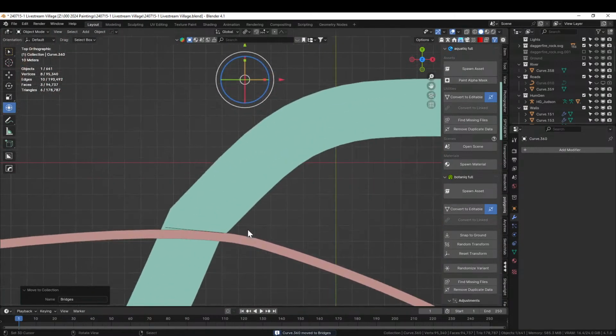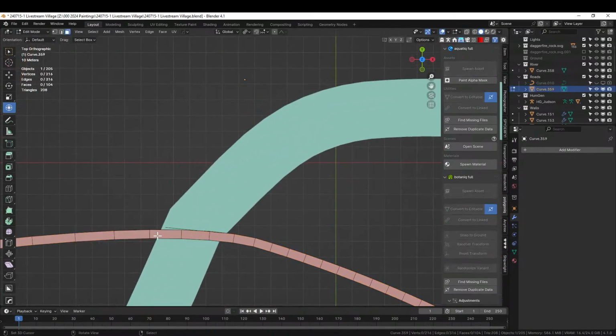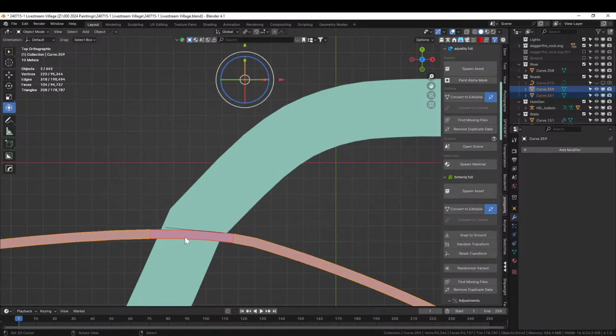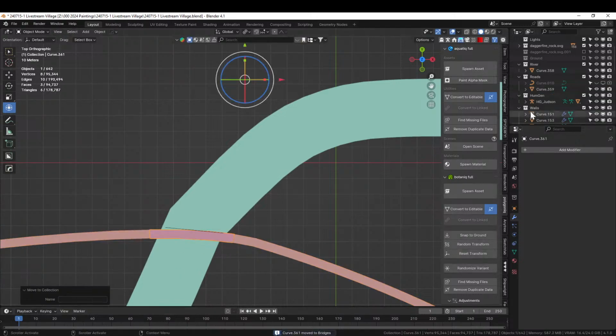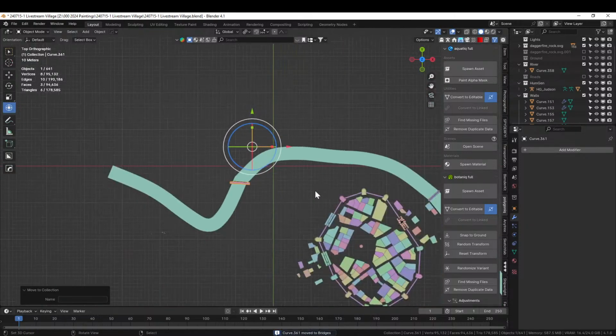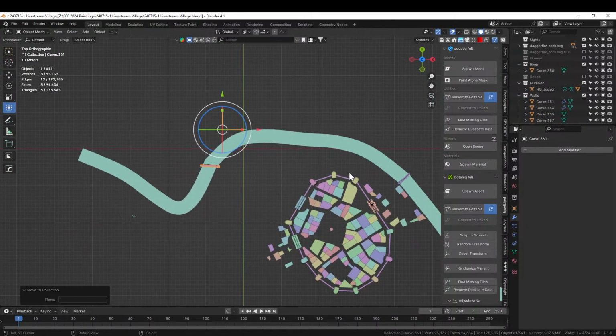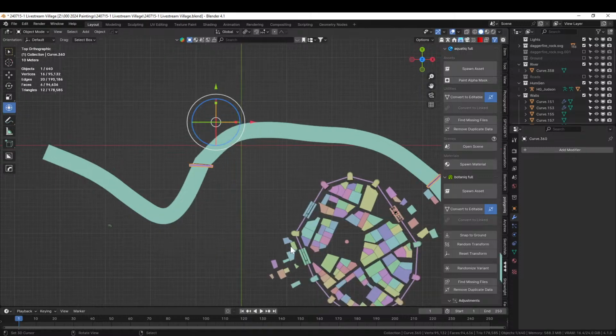And let's just do the same thing over here too. This one looks good already because it curves, I guess. M, bridges. Let's turn off roads again. Okay, so we got that one and that one. Let's just link them, join them together.